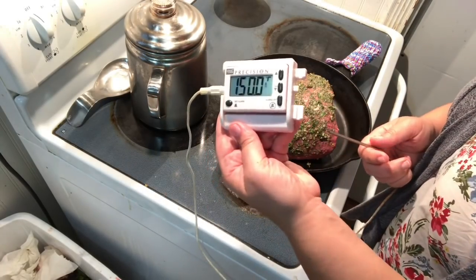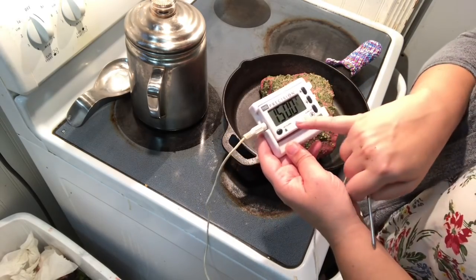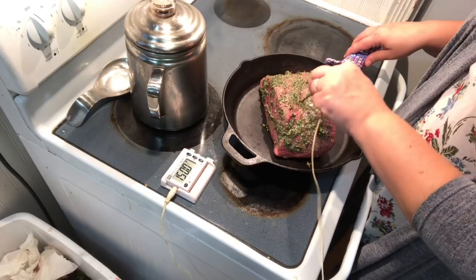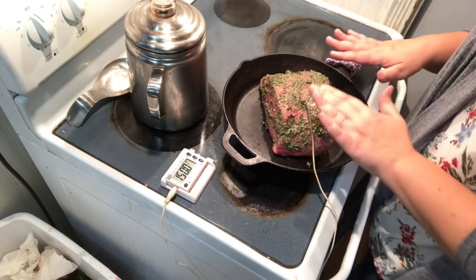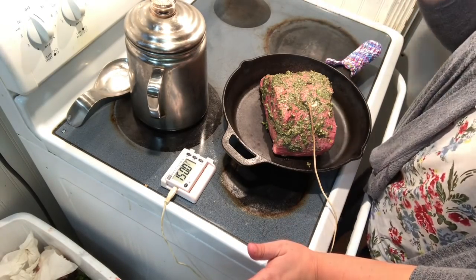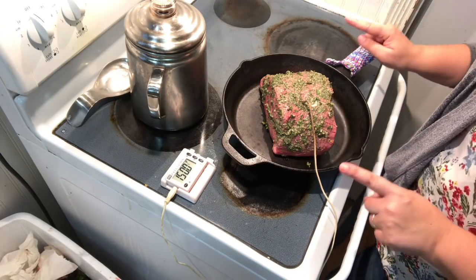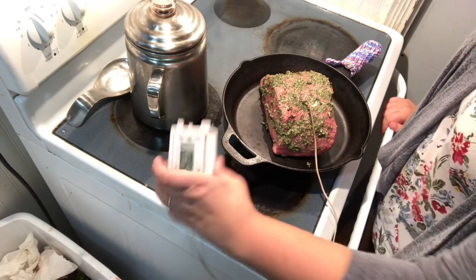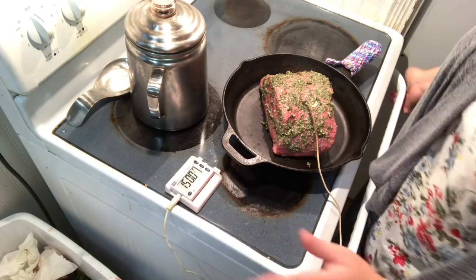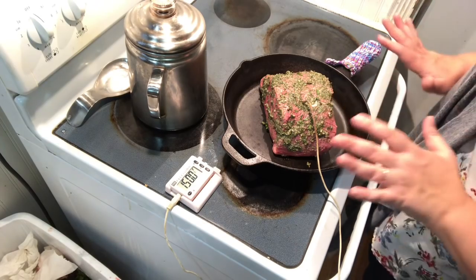All right, so I don't know if you can see this real well, but this is my meat thermometer. It reads the temperature as it cooks, and I have it set for 150 degrees. We're going to stick this into the thickest part of the meat, but we don't want it touching the bottom of the pan because we don't want it to register the wrong temperature. We're going to cook this at 450 for 20 minutes, and then turn the temperature down to 170 degrees and let it go till it reaches 150. Now this is for medium. If you wanted medium rare, you're looking at about 145, but this is going to rest, so the temperature is going to come up as it rests, and it's going to continue to cook after you take it out of the oven.